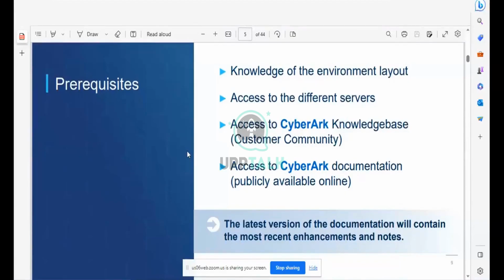Do not go the proxy way. I always suggest you go with the CyberArk customer community portal. Whatever issues your environment has, you can post there and you can get the answer. Even today I am still doing this. Even though I have IT experience, whenever I do not have clarity, I go and check the community portal. In the community portal you can get whatever answer you require, with the resolution.